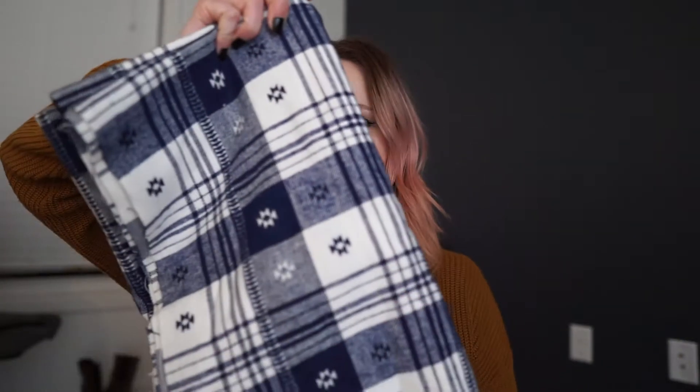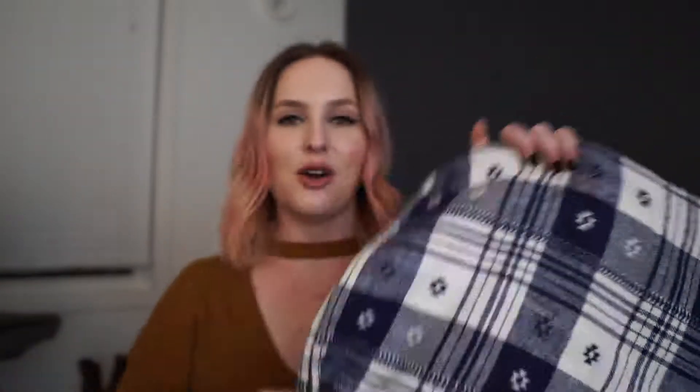I've also tried super lightweight cotton fabrics and those are cute too, just not as warm. But today I'm trying something a little bit different — a really dense fabric, again like that flannel shirting kind of material but just a little bit denser. I love this pattern though — it's kind of Western, so cute.